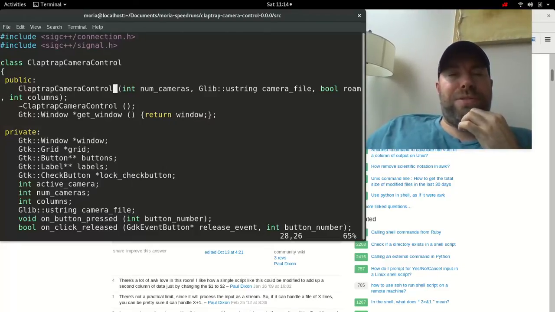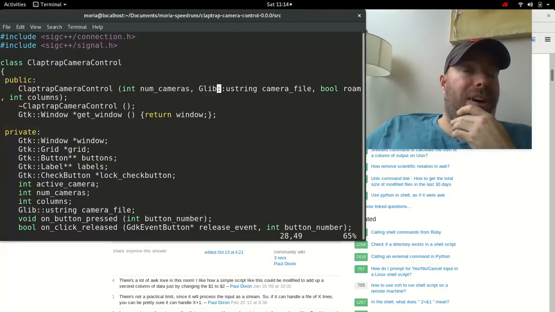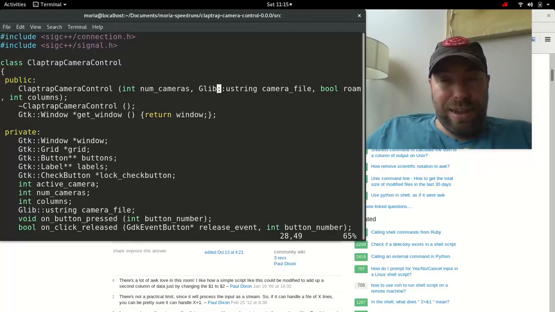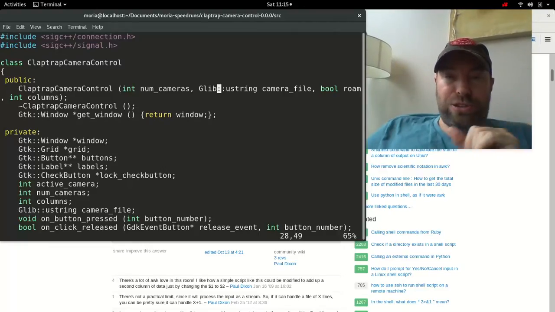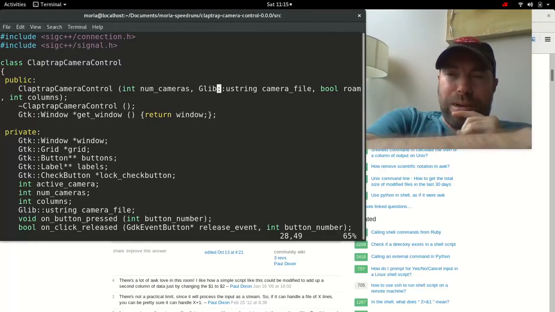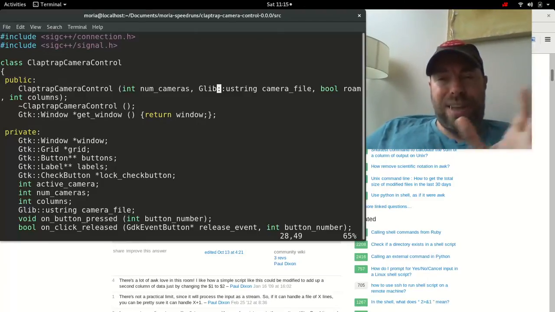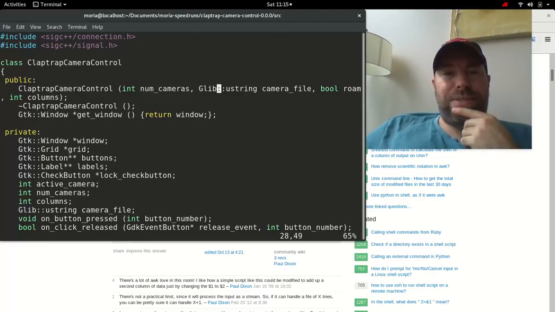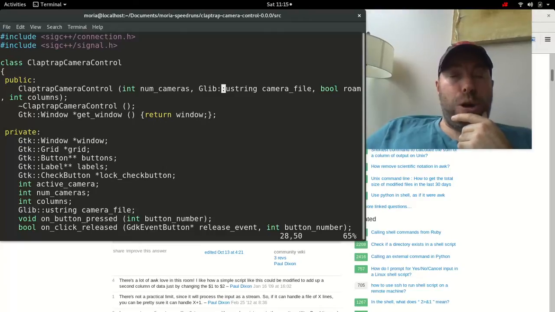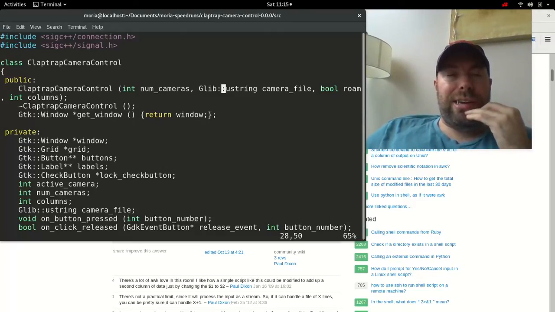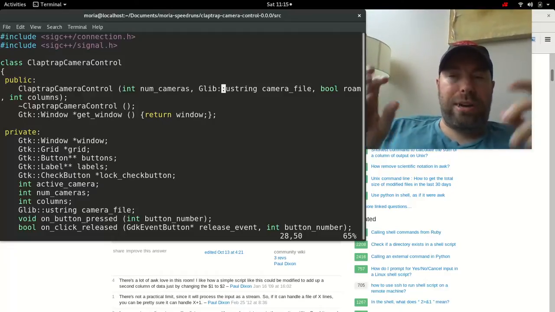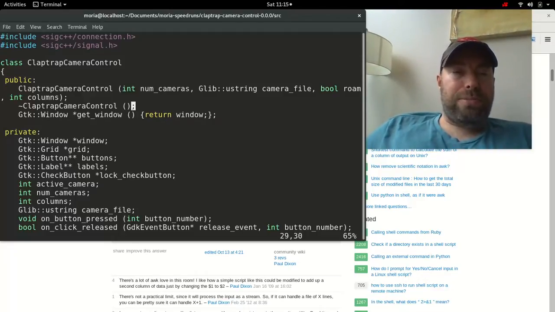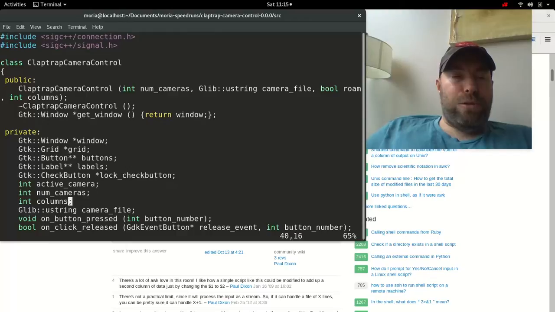So we kick it off. We have a number of cameras. We have a camera file because it's saving what cameras get switched. That doesn't happen automatically up here. It happens after the fact, and I process that file. Roam means automatically switch, and columns is just how you want to arrange the cameras. How many rows and columns, right?